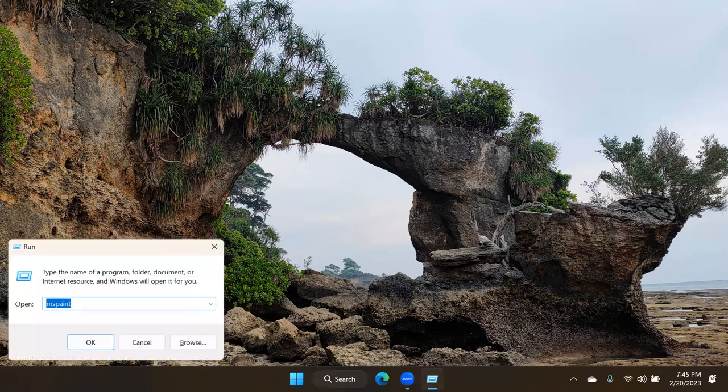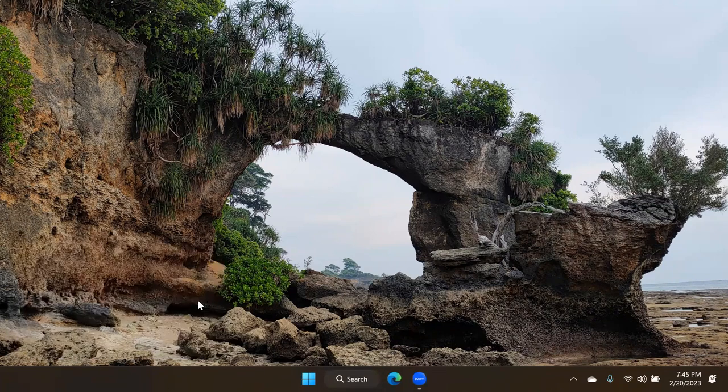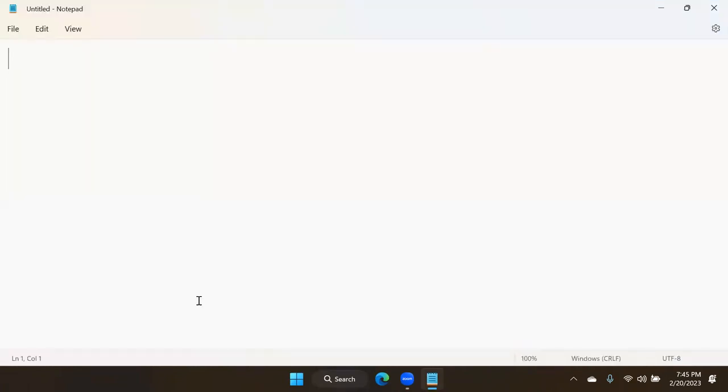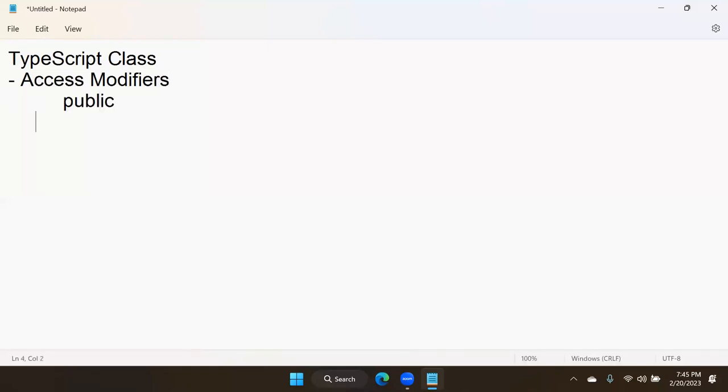So last session, I gave a simple overview of what is new about TypeScript classes. In TypeScript classes, we have access modifiers: three of them, public, private, and protected.